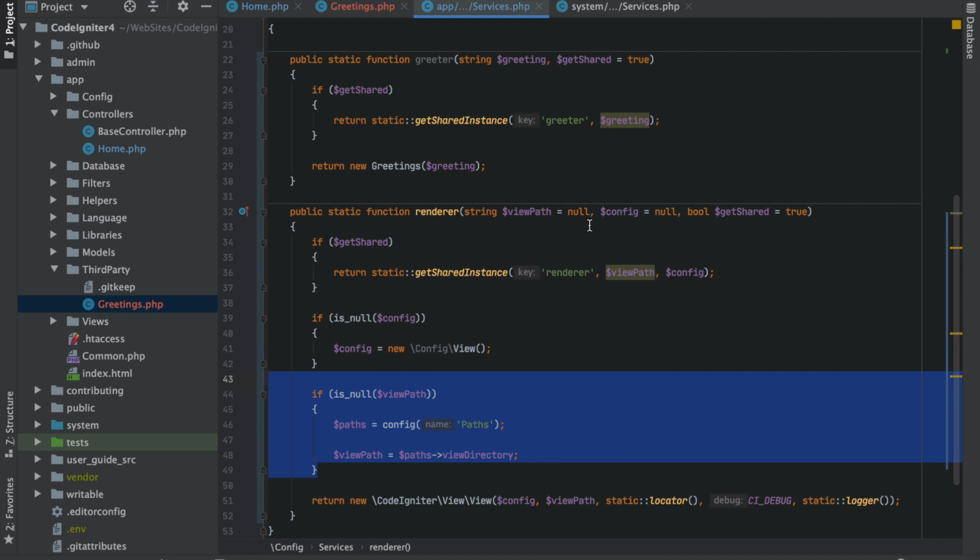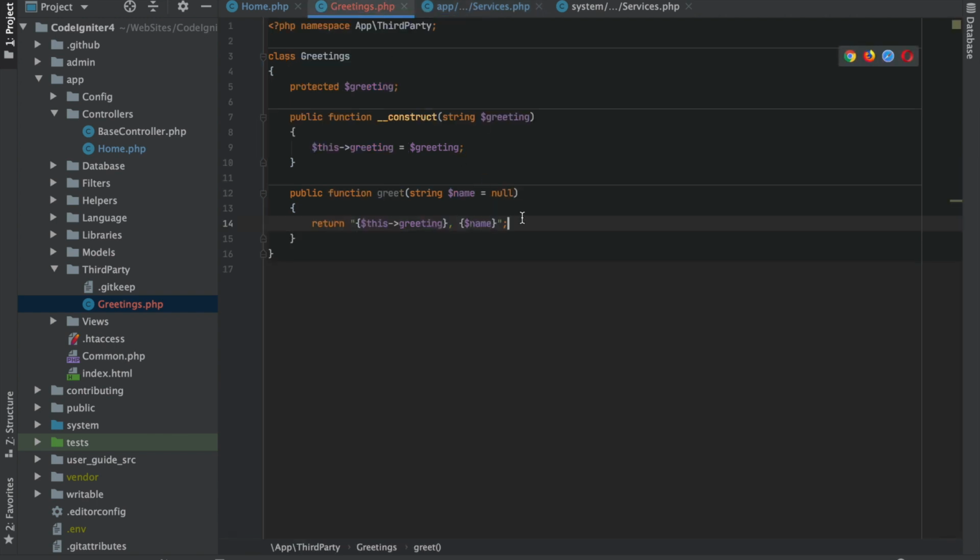So that's the core functionality. That's when you would use services: if you need to overwrite core functionality, or if you have something with a lot of setup, those are two perfect options for it. There's probably a few other instances, but those are the vast majority of times I'm going to use it. I'm trying to think of any other times when I would.